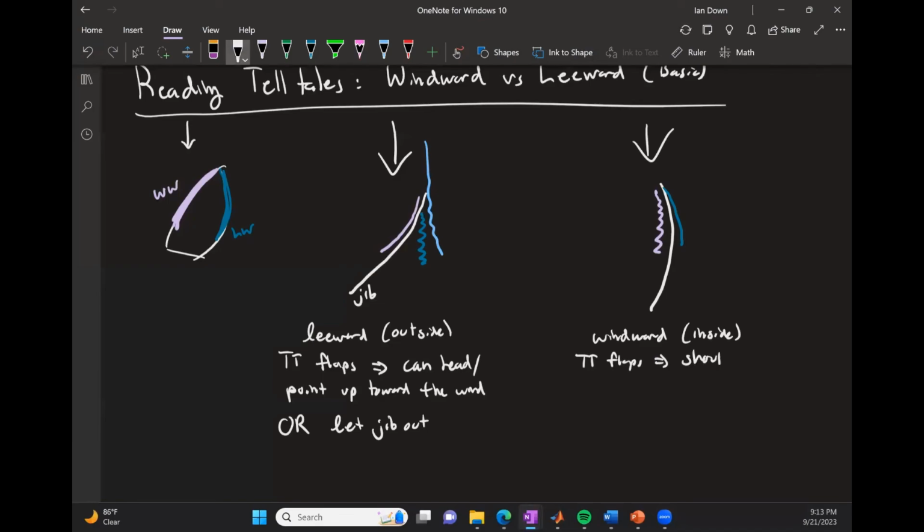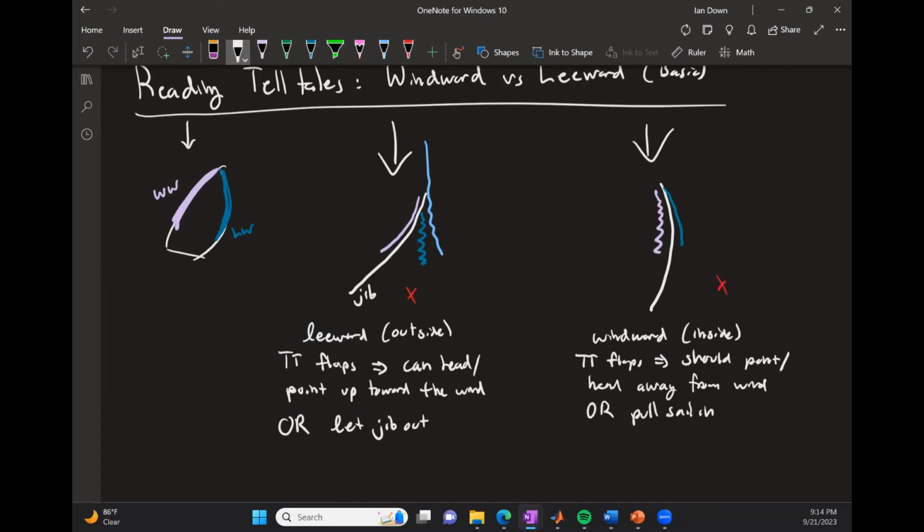Now we should either point or head away from the wind, or we can pull our sail in until both telltales are flying nice and straight.